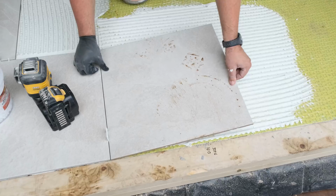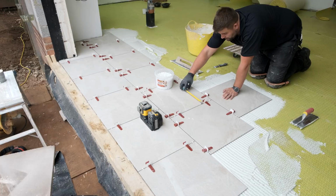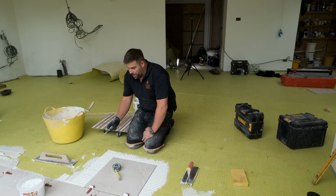I like to take my time on the first couple of rows getting it set up. So I've set the laser, I've double checked it off this toe here, just my measurement back just to make sure I'm good. So I'm 162 to the right, this left hand side of the beam. So I know in the centre then I'm 163, which is what I want for third bond on these. So basically I use the green line as my grout joint. And then I know if I put that there, that's right touching the outside edge of this tile. And then I put it there, that's bang touching the outside edge of my tile.